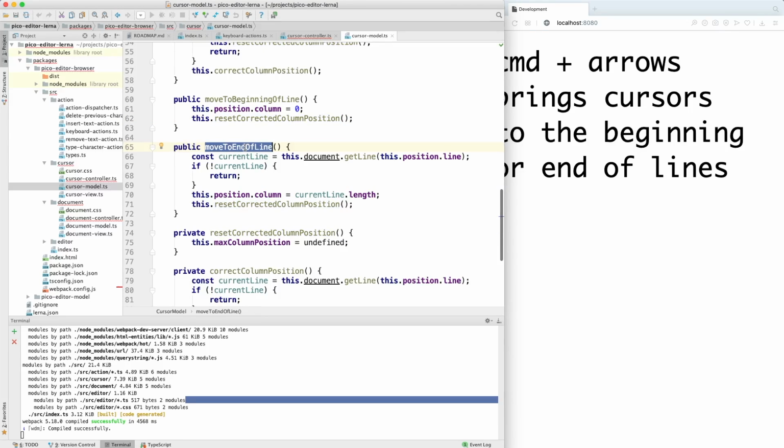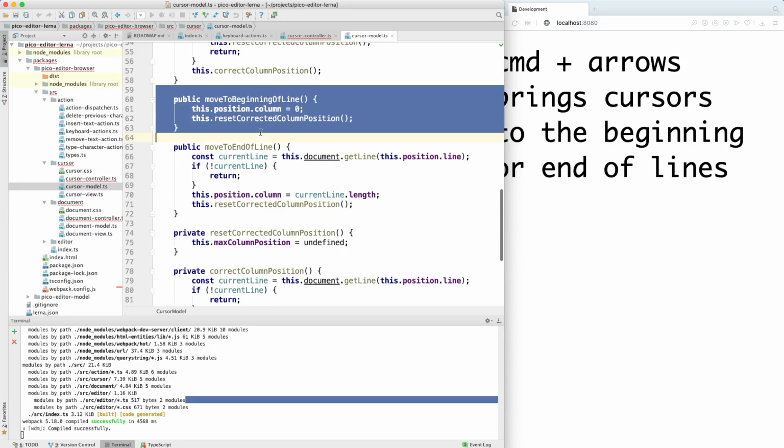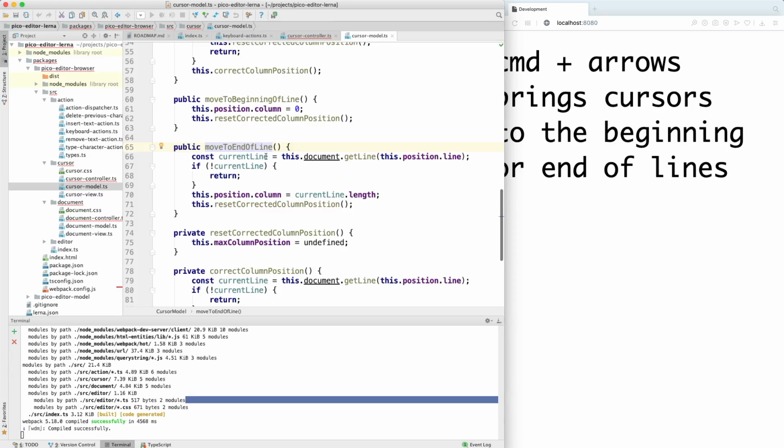Move end of line, the similar method, but it does check the boundary here. So we get the current line. We do need to get the current line as opposed to the move to beginning of line method, because we need to know the length. So we need to know to which column we want to set the cursor. So we get the line from the document.